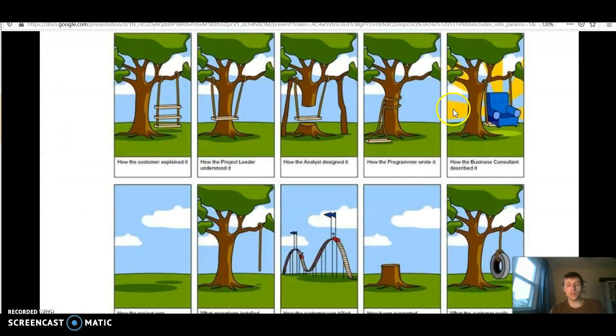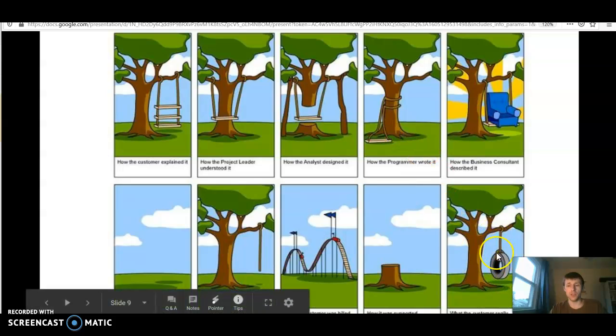Now, another important thing to talk about is this idea of what customers want out of your software versus what they can express. Their idea in their head might be difficult for them, or they might not even know exactly what they want, which is why oftentimes in the software world you run into something like this. This is what you hear, this is what you're able to make, and this is what they really wanted.